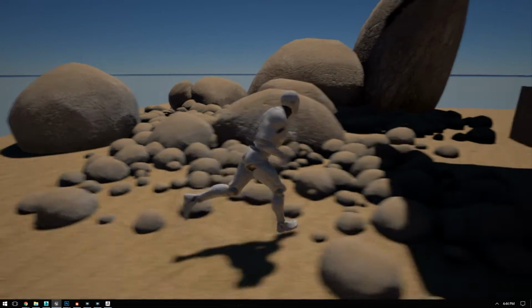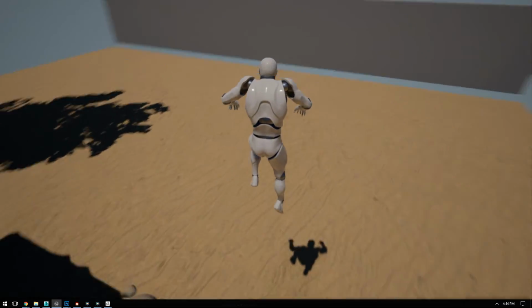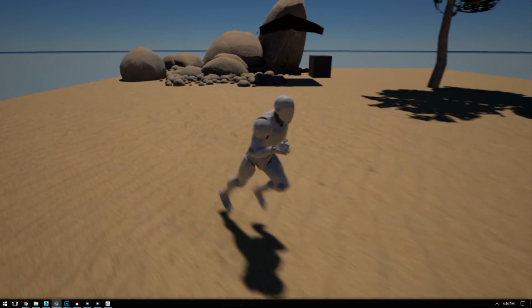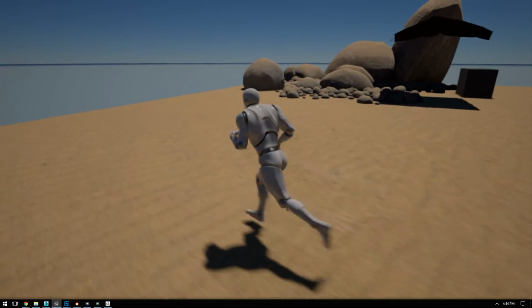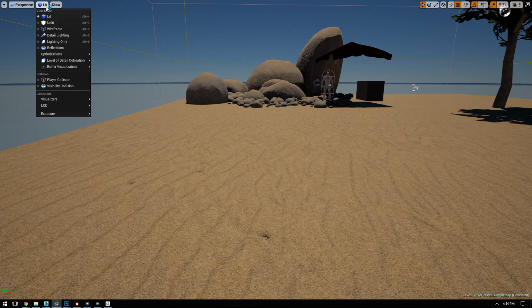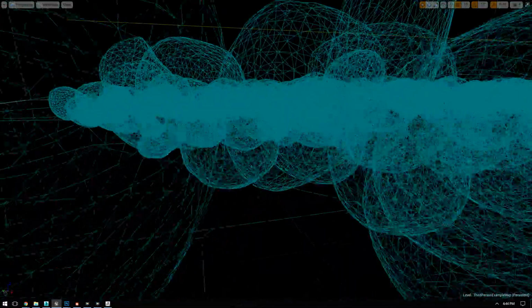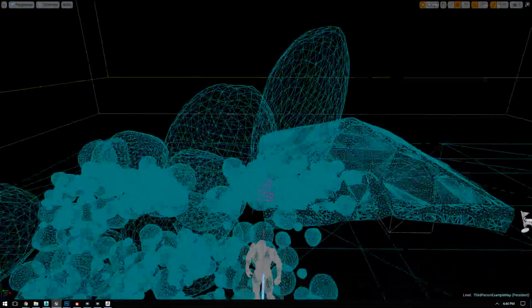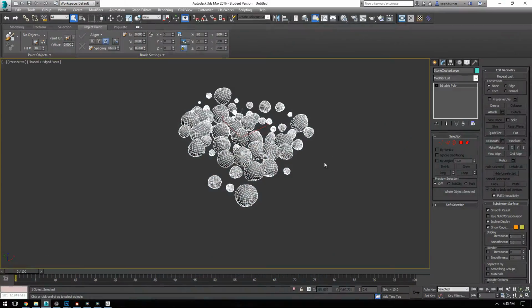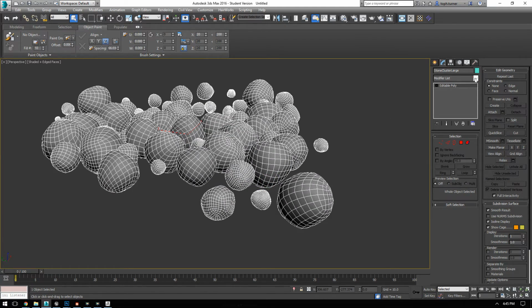No collision on there. But anyway, you can see it's pretty quick to get these kind of things out and placed around. And they look pretty solid. It may be worth LODing them because they are pretty high poly for what they are. If I go look at the wireframe here, there's a pretty dense amount of polygons. So it may be worth making an LOD for these things, not only these ones, but the other ones as well.